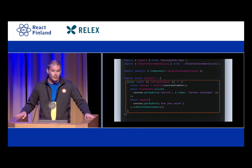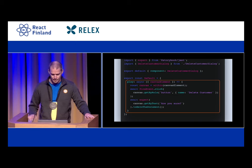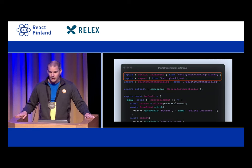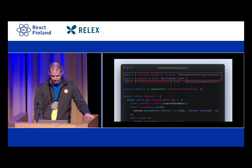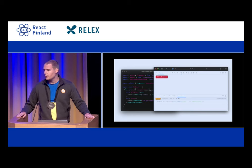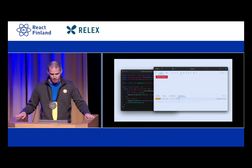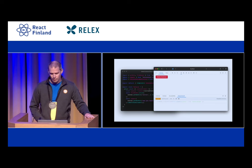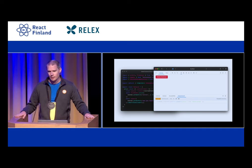As I said, it's powered by Testing Library and Jest, so you can pretty much use all of the tools that you're already familiar with. But there's more — because running the test is nice, having the arrange and the act all happening in Storybook is awesome, and we can even write our assertions. But it would be nice if there was visual feedback of what the test is currently doing. That's why we've built the interactions add-on into Storybook.